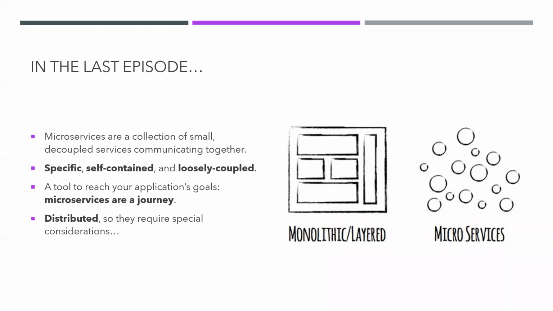that can be modeled. Microservices follow a very specific paradigm in which each service is intended to be very specific, which for the purposes of microservices means that it performs a very distinct set of responsibilities, which are different from all the other services in the ecosystem. They are also self-contained. So all of the behaviors related to a certain area stick together into their own service. They are not scattered across the entire service mesh. And they are also loosely coupled, which means they can be replaced or upgraded independently, so long as the internal contract remains in place. We will get to that later as we progress through this introduction.